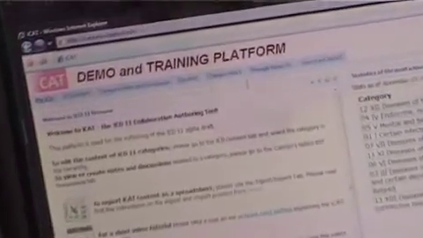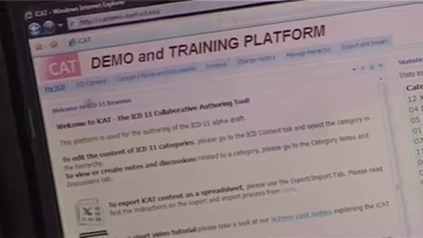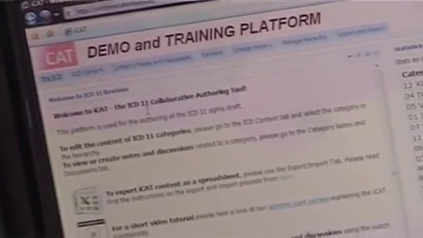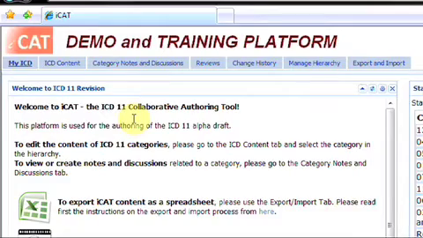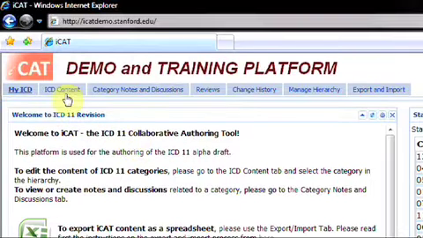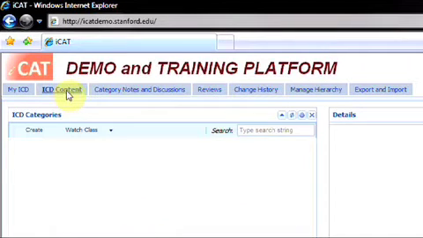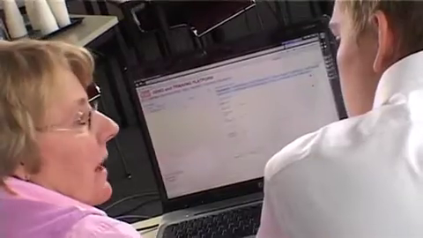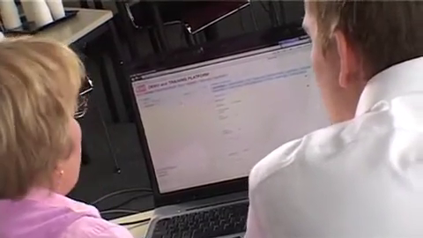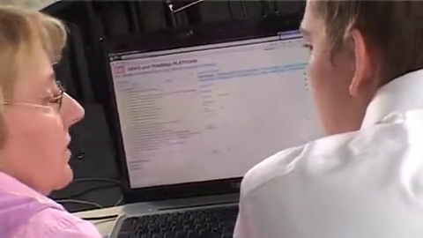Along the left-hand side here, you'll see there's a number of tabs, and these are the various working tabs that we use within the platform. Because we're going to be entering into the content model, the tab we need to access is the one that says ICD content. So we're going to click on this tab, and our screen will change. The iCAT is a fairly big platform. There's a lot of information in it. So you will at some stages just need to take your time, allow it to turn over, not get impatient with it, or you potentially can freeze the screens.